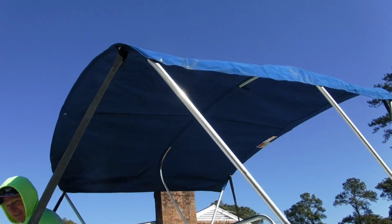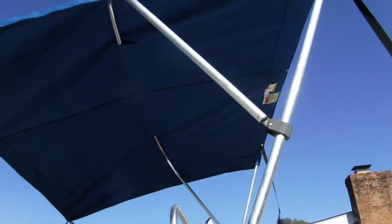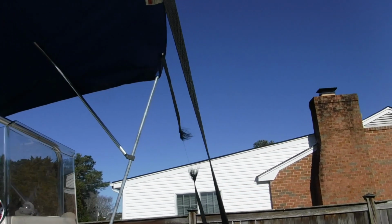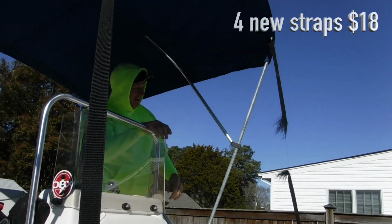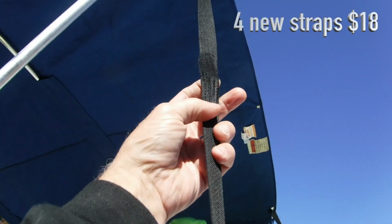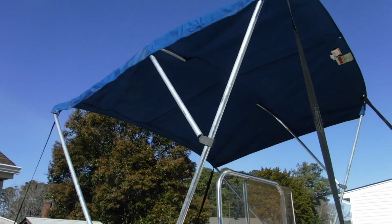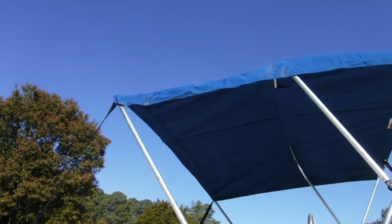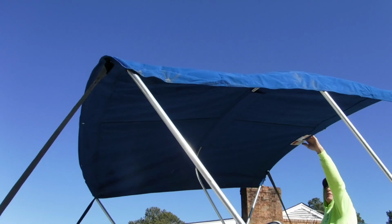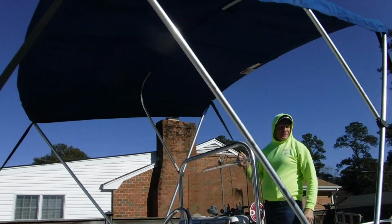Holy smoke, look at that, buddy. That thing looks like it's in good shape too. Whoa. Well, not quite good shape, buddy. We gotta replace one of them. I'll say it's a little rotten. Yep, this one looks like it is too. Might have to get some new straps, but other than that, man, I can deal with that. That looks beautiful right there, man. I love it. That'll take up to 35 miles per hour. Well, we did 30, so we're in good shape, buddy.